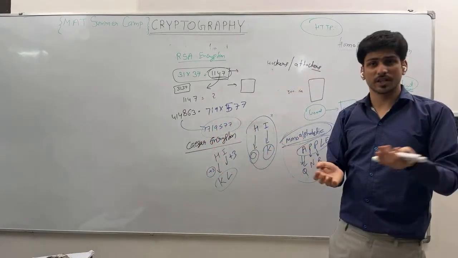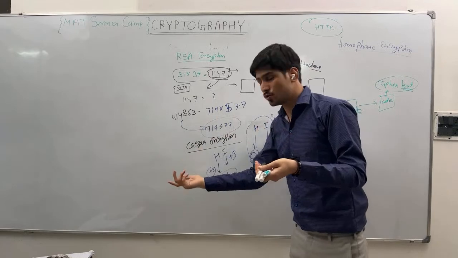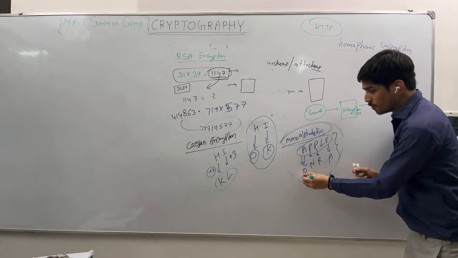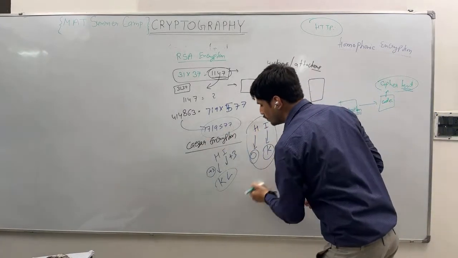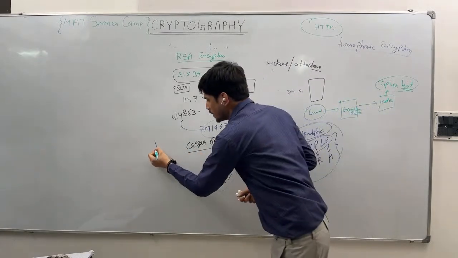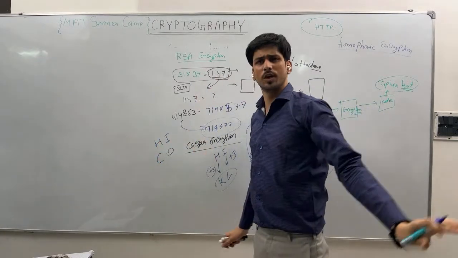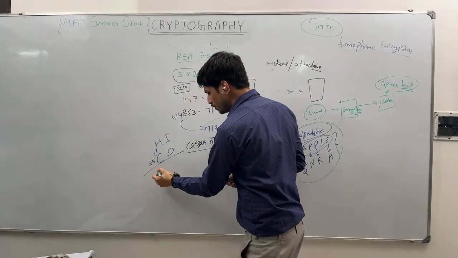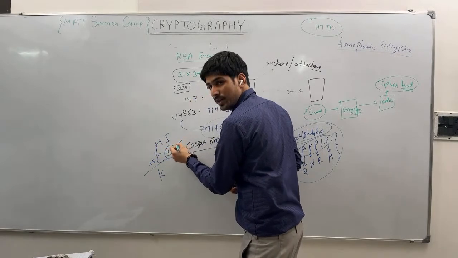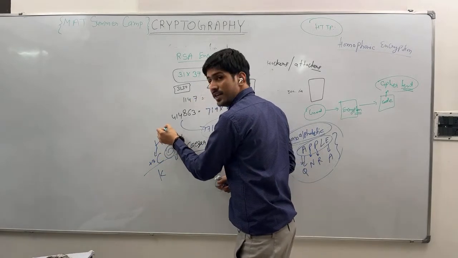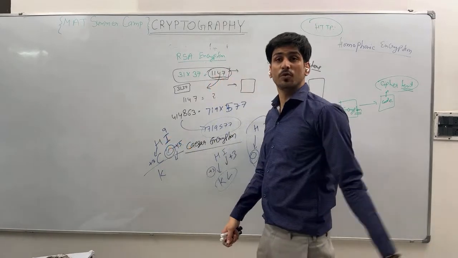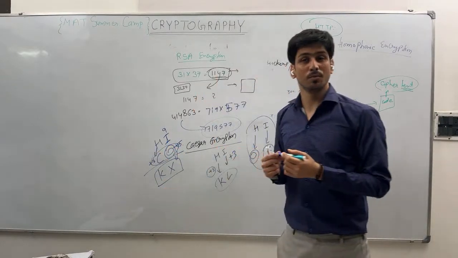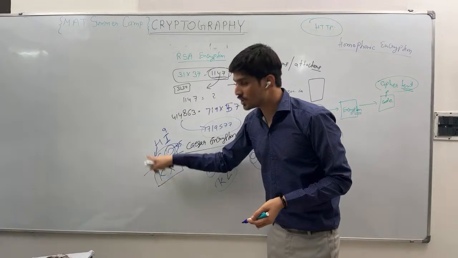See, this is the very primary level. They tried different methods. Maybe they tried adding +3, +2. It means they have a set of rules, like A we code as Q, P we code as N. They tried something. Let's say HI. Then let's say they had some key, CO. Let's say CO is our key. What is the rank of C? 3. So to H they added 3, so this will come K. What is the rank of O? That is 15. So I is 9, 9 plus 15, 24. 24 is X. So KX. Now whenever we are sending a message, we'll just send the key only, because here we are adding 3. From here we'll subtract 3, and we'll get the H.